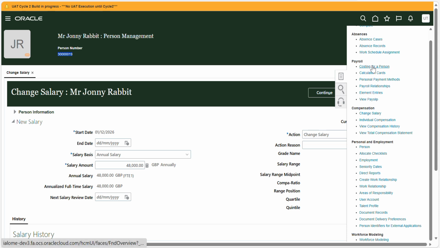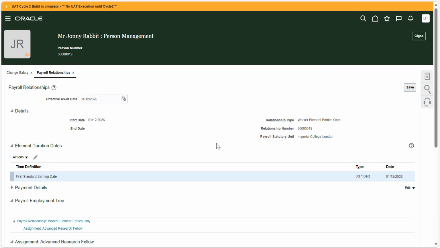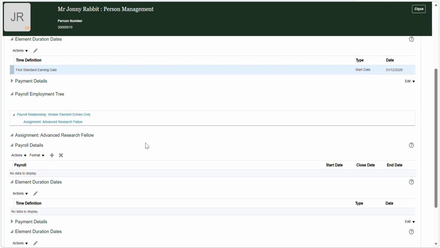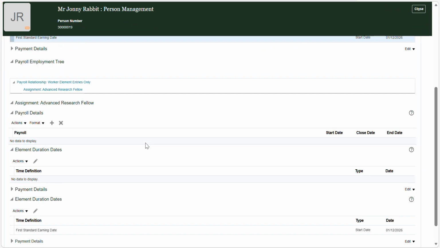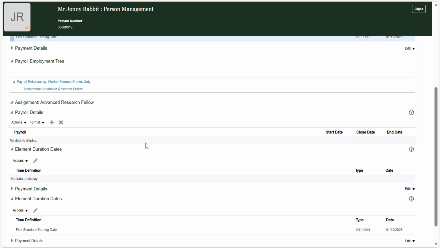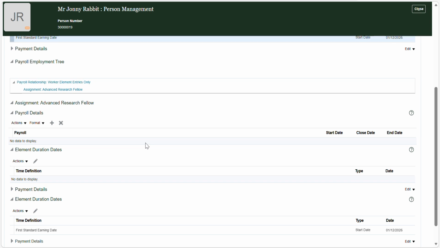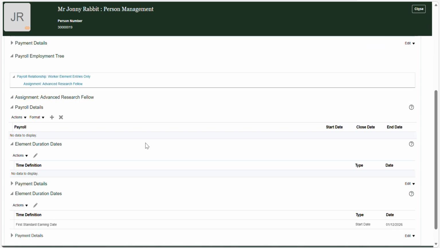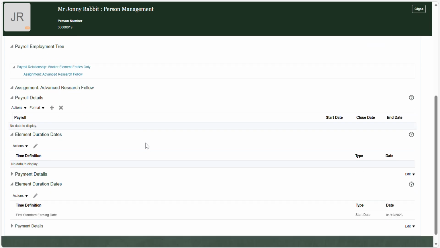If I go to payroll relationships, within payroll relationships I can see we've got the start date as we wanted it to be. And then we wanted a payroll relationship element entry.